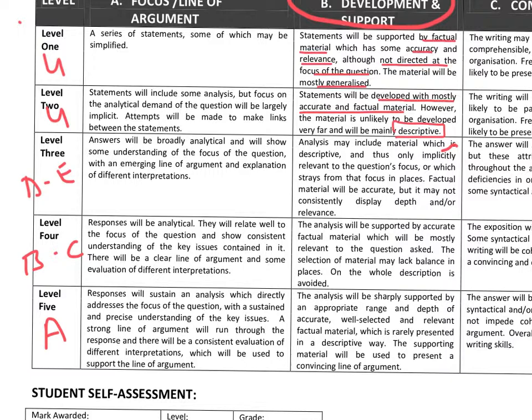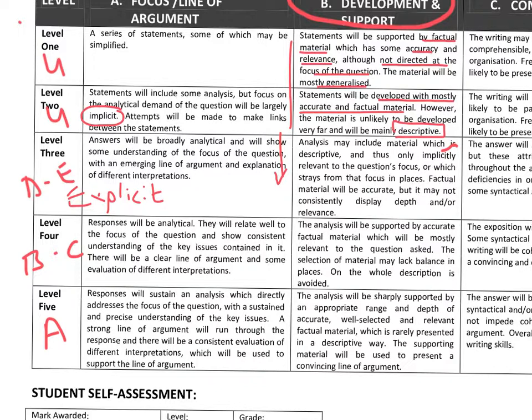Okay, so remember, looking across to the section A, I'm going to just underline it there, implicit. If unclassified, basically you are assuming that the examiner will know what you're trying to do. You've got to directly, and the word is explicit, from level 3 onwards, you've got to be very explicit in the way in which you use your knowledge to answer the question. It's got to be really clear that you're using that knowledge to answer the question.